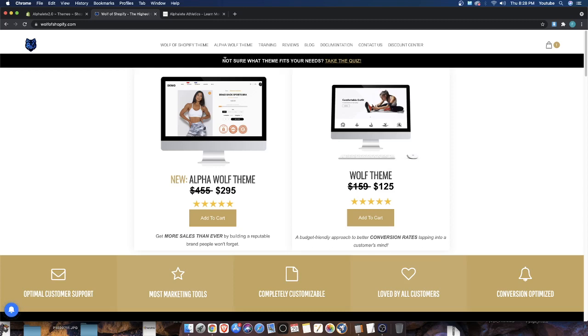Majority of people, and when I say majority, about 95% to 99%, cannot keep their store open for the first year of doing Shopify. In fact, majority closed down in the first month. And I think the reason behind that is because of low conversion rates. Very, very low. Drastically low conversion rates.